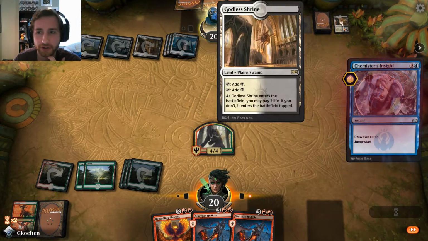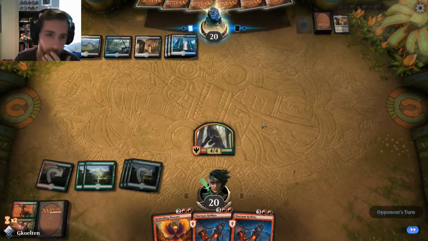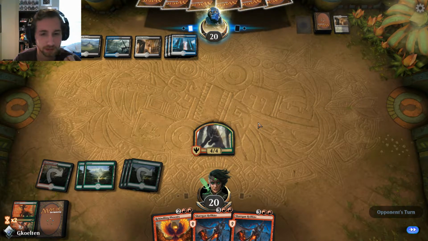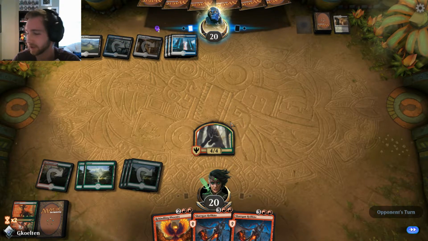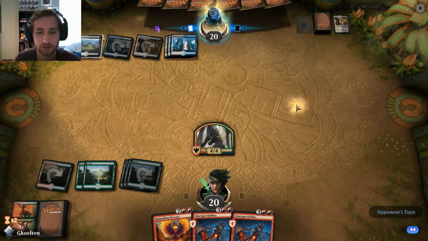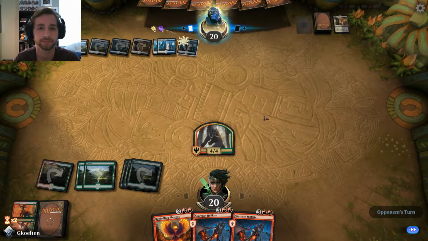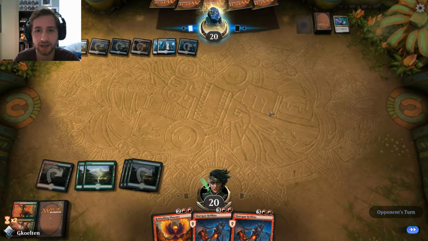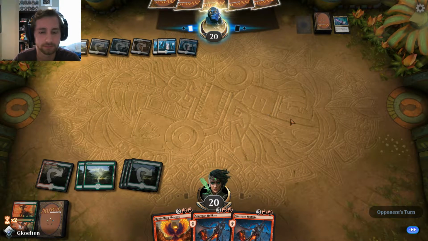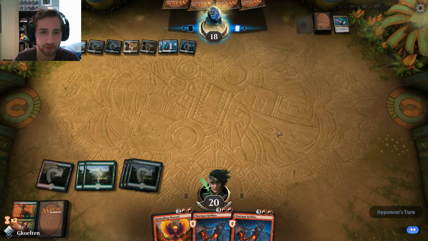So they're going to draw 2 cards to get rid of Godless Shrine. So they're up to 5 cards in hand. We just need to be able to cast our spells. It is overrated, though. Who needs to cast spells in Magic? As long as you hit your land drops, you should win the game. You're going to Kaya's Wrath my 4/4. Interesting. Alright, they're taking 2.